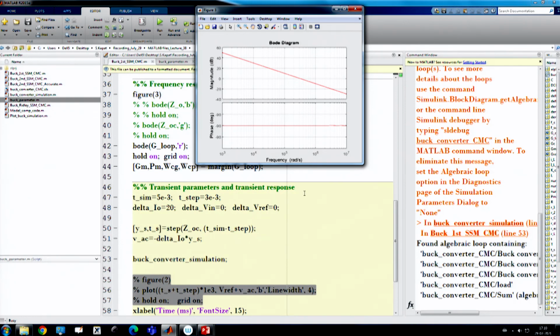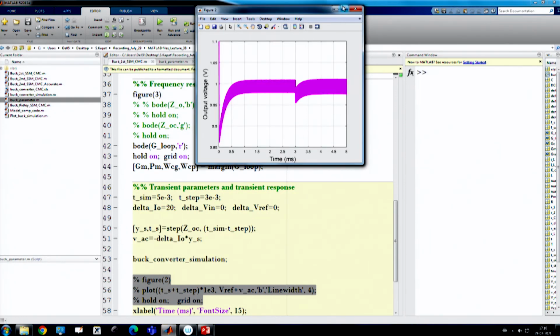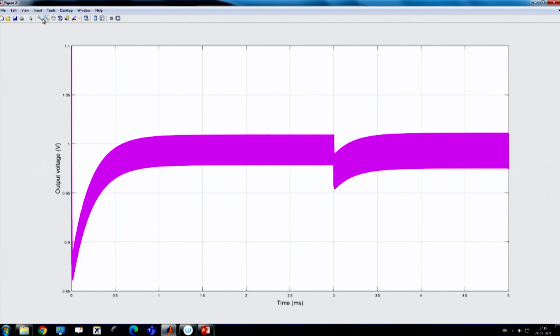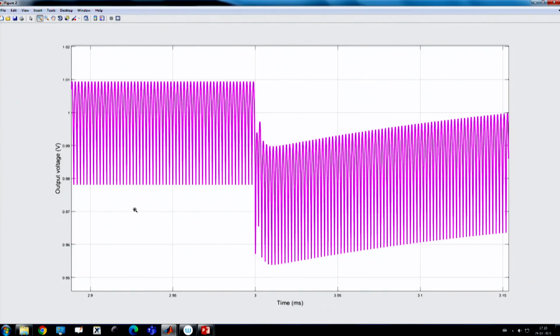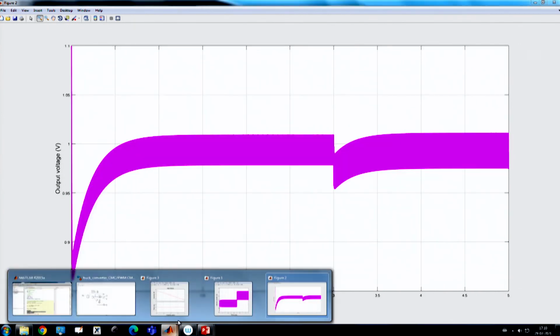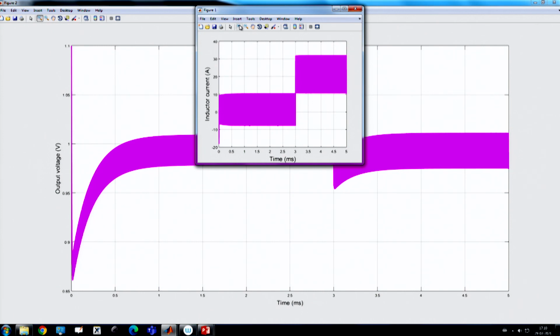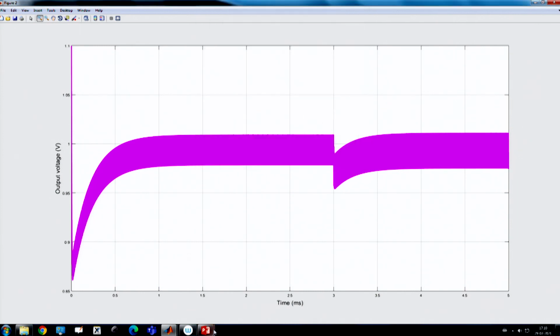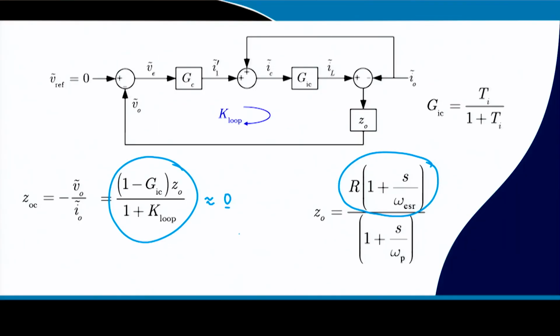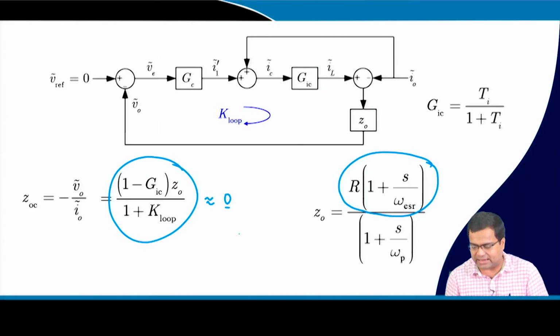So, it is virtually 0, a negligible effect, in the order of some 5 to 10 millivolt or 20 millivolt, but the penalty for such a small inductor is that your current ripple is significantly large, which is not acceptable. So, it is not exactly 0, it is close to 0, the effect is negligible.